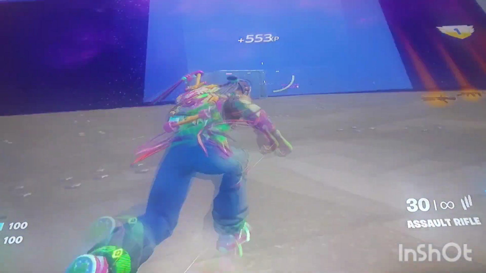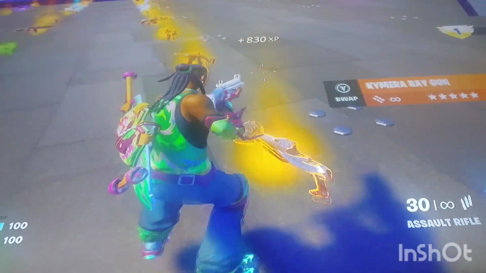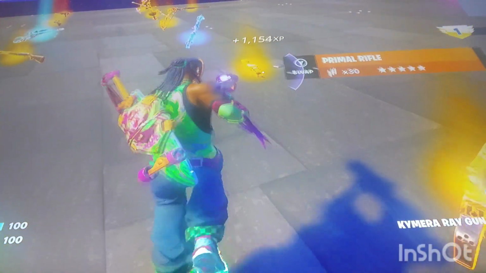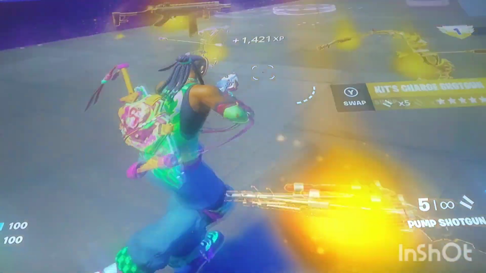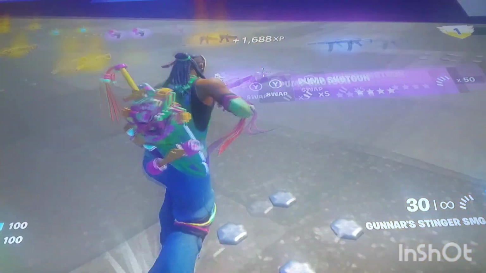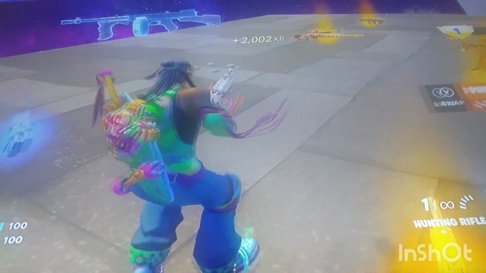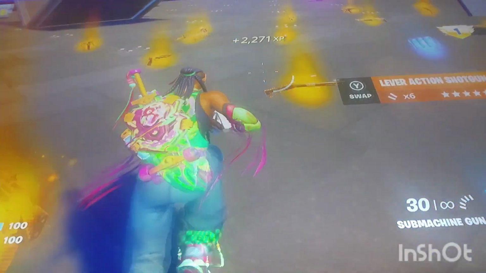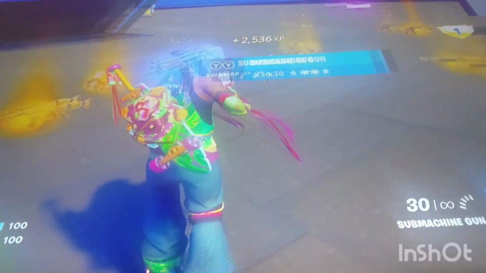So what we're going to do is grab a super fast weapon. Our entire loadout is going to be just filled with fast weapons, so we can destroy a bunch of this stuff. The drum gun's pretty fast, and a submachine, and a tactical submachine.